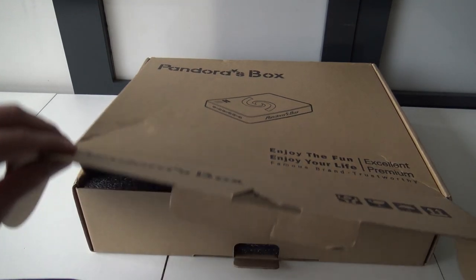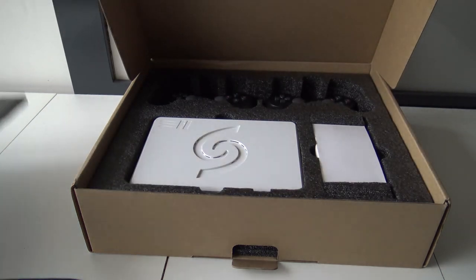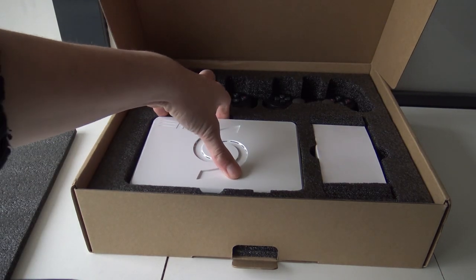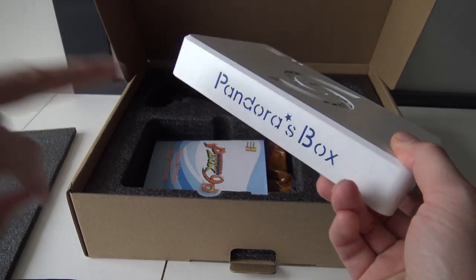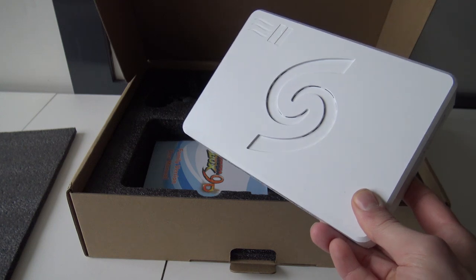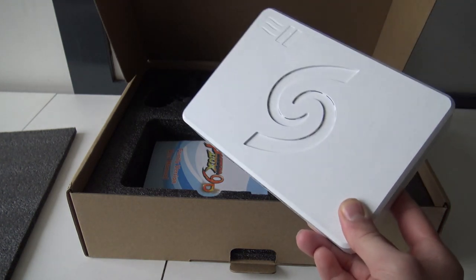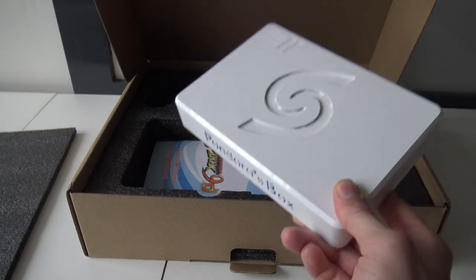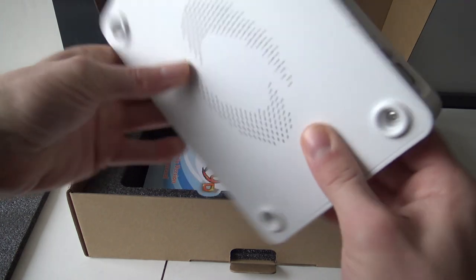All right, so let's open it up and let's see what we're going to get. It is packed very well, as you can see over here. Let's talk about the Pandora Box itself. So let's start with this. First of all, when powering on, it is going to light up very nicely. The casing, they are reusing it for other versions. For example, I already did a review about the Pandora Box 6 with the two arcade joysticks. This arcade machine has the same casing.